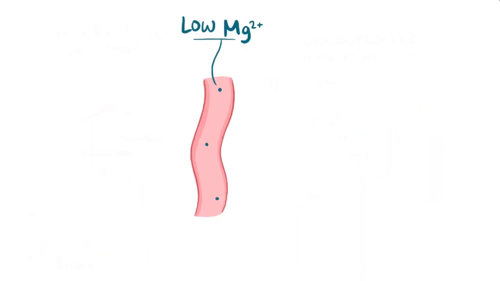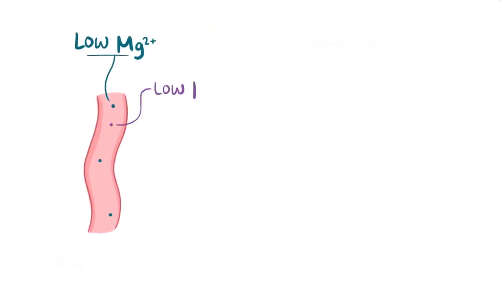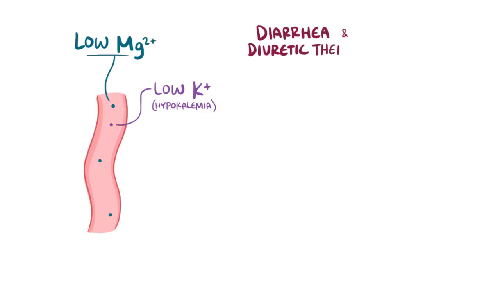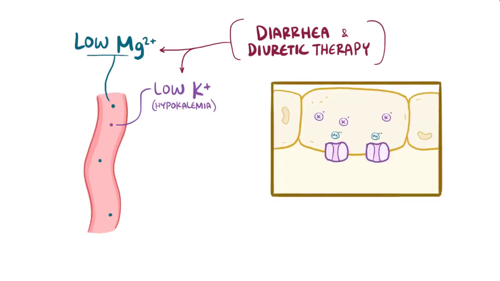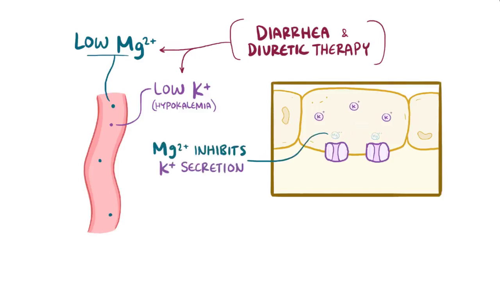Additionally, low magnesium in the blood is commonly associated with low potassium in the blood, or hypokalemia, partly because a lot of the conditions that cause hypomagnesemia, like diarrhea and diuretic therapy, are also responsible for hypokalemia. It's also thought that normally magnesium inside cells of the nephron tends to get in the way of potassium channels a little bit. So with less magnesium, potassium is more easily secreted, excreted, and wasted, which can lead to hypokalemia.